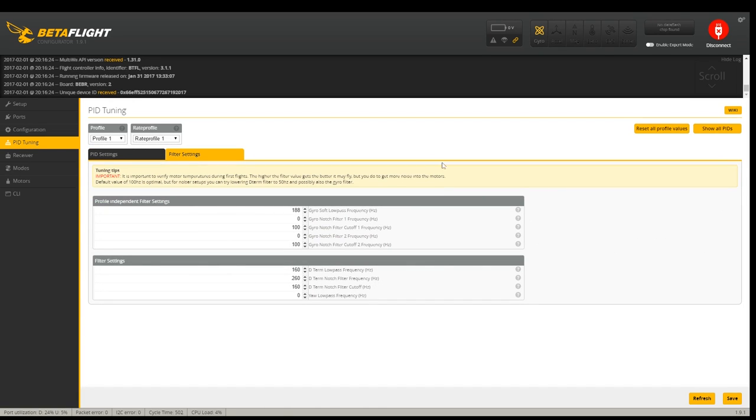Now we're going to go into filter settings, which is why I made this whole video in the first place. And that is because these filters were introduced for the most part because our quads have gotten noisier and more powerful. The Tiny Whoop has not gotten noisier or more powerful than anything we were running back in Cleanflight days. And these filters are set way too aggressively for a Tiny Whoop, which is making it fly even more dulled down than it needs to be.